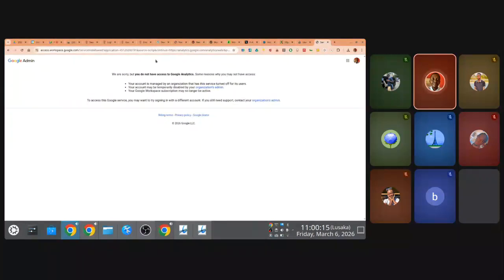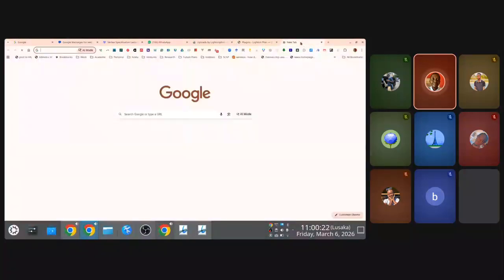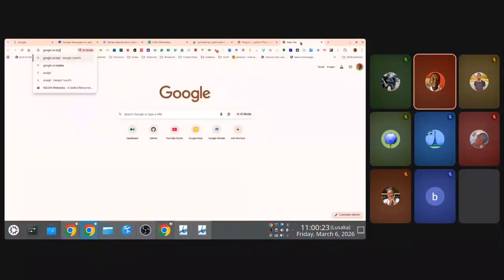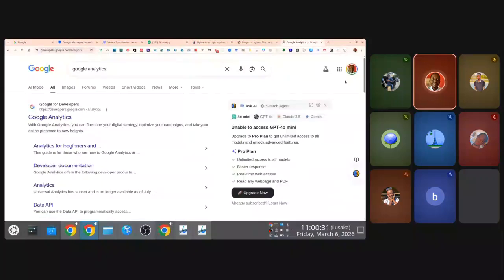Yeah, I'll have to look at it later on. I don't know why this thing is saying. I think it's because I'm accessing Google Analytics from my UNZA assigned email address. Analytics is accessible via my personal email account ideally.